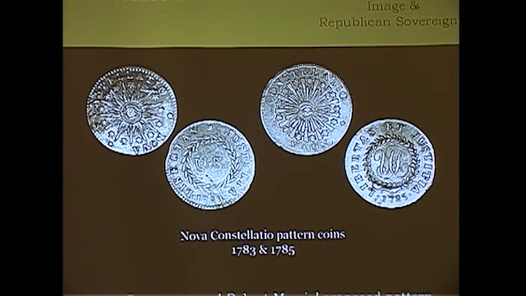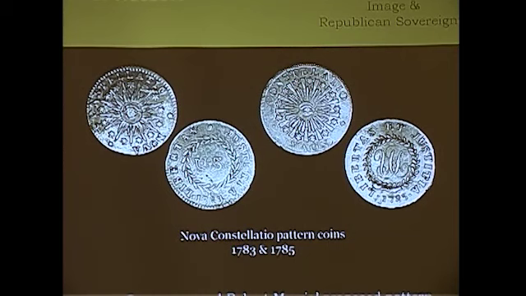Morris's designs for coinage appeared on the Nova Constellatio pattern coins of 1783, as you see here. These consisted of 13 stars representing the 13 original states in a field surrounding the all-seeing eye of God on the obverse, with the motto Nova Constellatio, the new constellation, and on the reverse, the words Libertas and Justitia, so liberty and justice, around a wreath, which in turn surrounds the letters US. A number represents the value of the coin in units, starting with 5 and moving up to the 1,000 unit coin. And in this case, they don't have the number on them, but that was the plan.